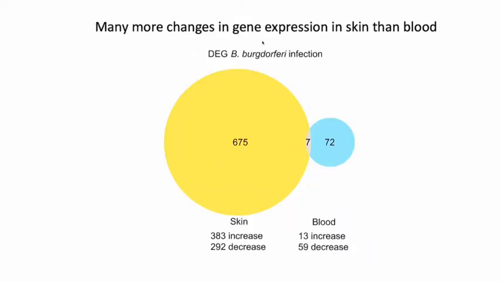Okay, and consistent with that, if we just look at RNA-seq data, and I'm not going to tell you stories about genes or anything, we see very few genes that show changes in gene expression in the blood 4 weeks after infection. The blood looks relatively normal, whereas the skin is still actively involved in some kind of complex dance with the bacteria, okay? So there's still a lot of changes in gene expression in the skin 4 weeks after infection.